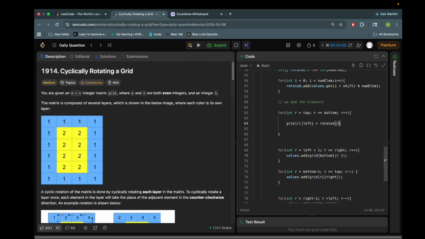So top is 0 comma 0 equals rotated bracket 0, so it's back.